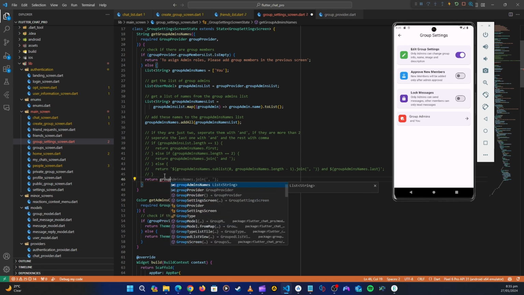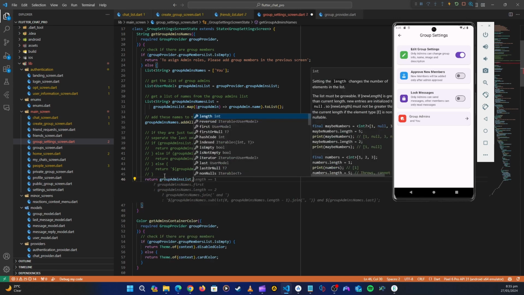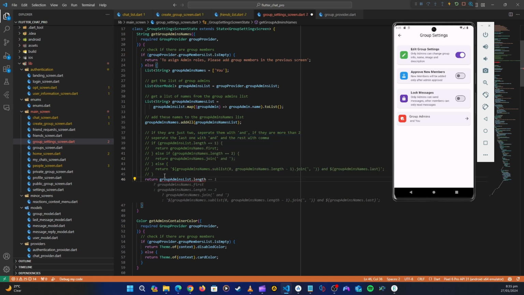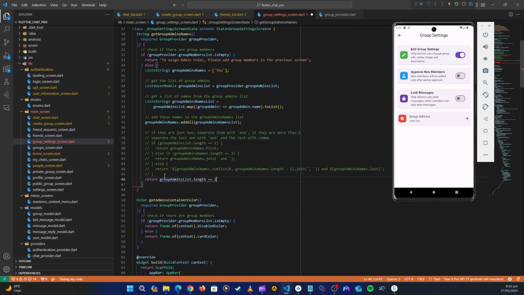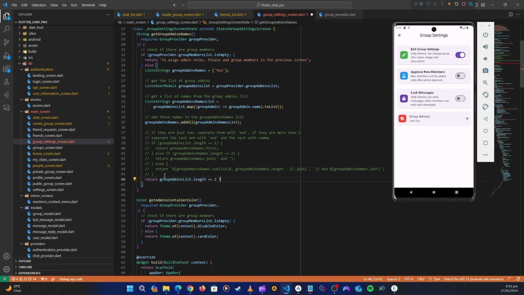So we are going to check if the group admins list dot length, first of all, let's check if it is equal to 2. So if it is equal to 2, what are we going to return here?